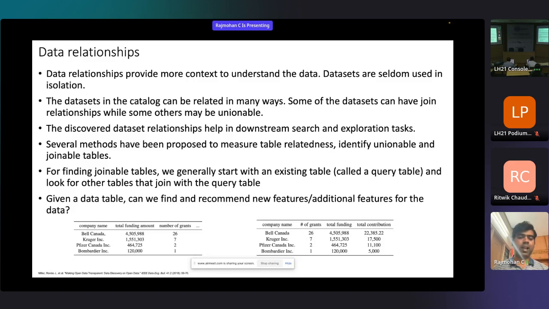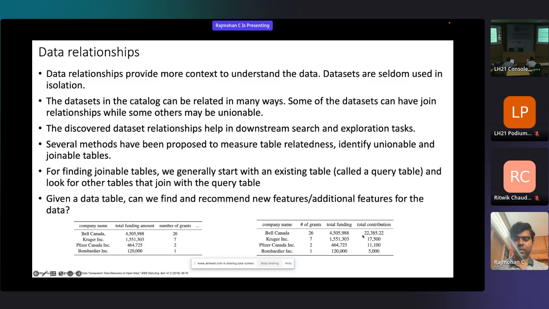Now, an example I have given here from one of the recent papers, where on the left, you have a table with 3 columns: company name, and some funding and grants details. This is, let's say, the original table. Now, after enriching, you get the table on the right, where you brought in some additional column data from some other tables available in your data catalog, which has enriched this data table by providing additional context.